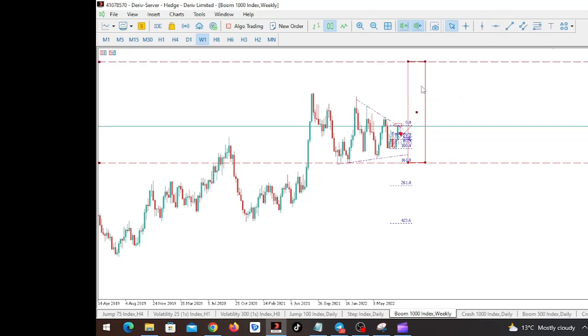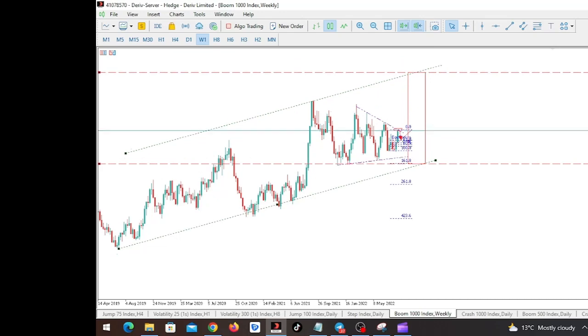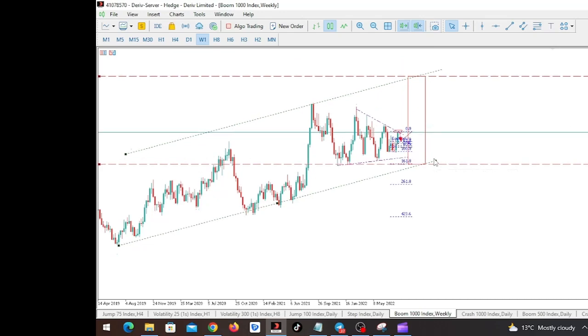I'm just doing my top-down analysis. This is very medium long term, and if that is the case, then look at this. Sounds interesting? That is the ascending channel. And if that is the case, then we really have to be careful because of this. Let me show you. Two things will happen here.